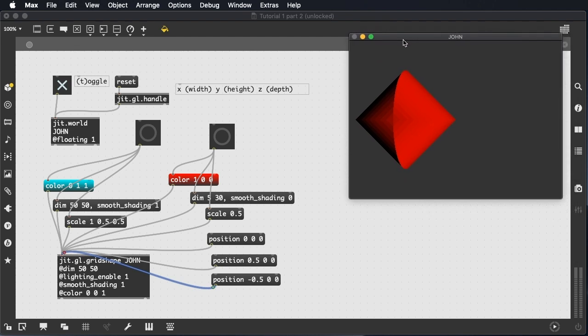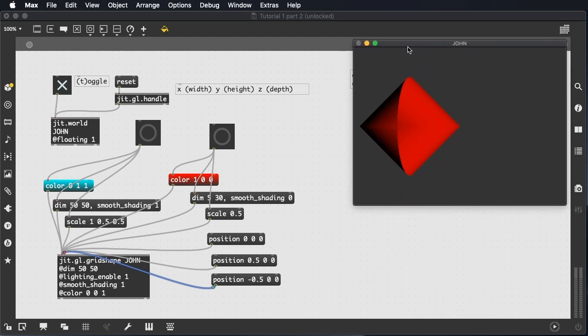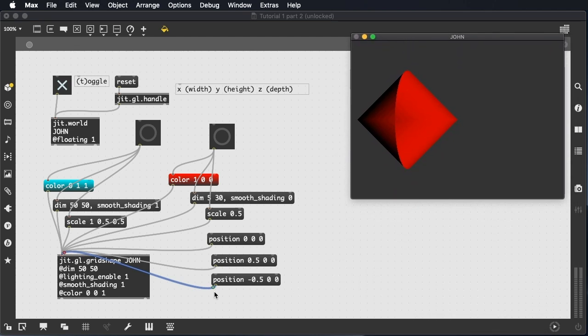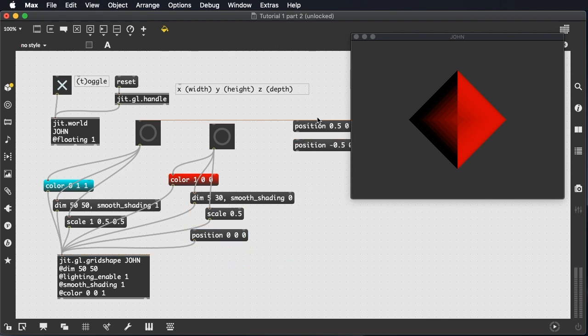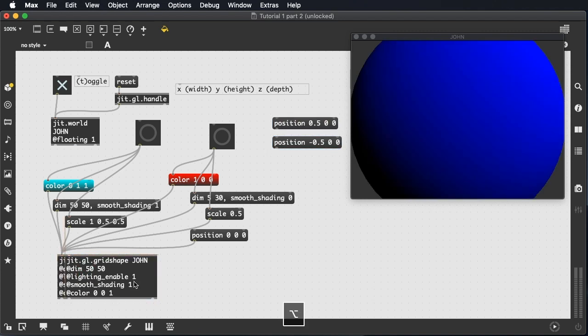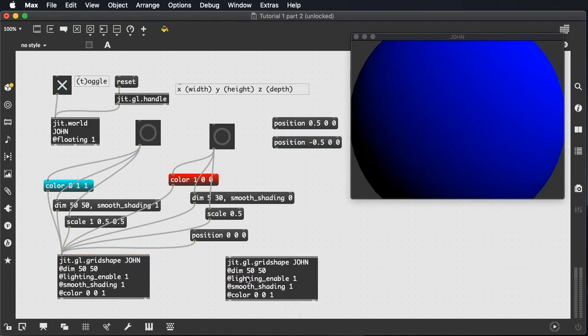So now we can start thinking in terms of a composition using multiple objects, where one object is in the center. And I'll show you a nice shortcut. Option, click, and drag will duplicate.